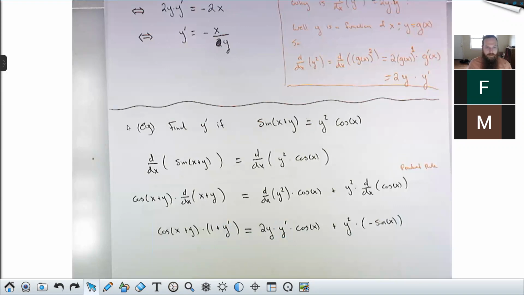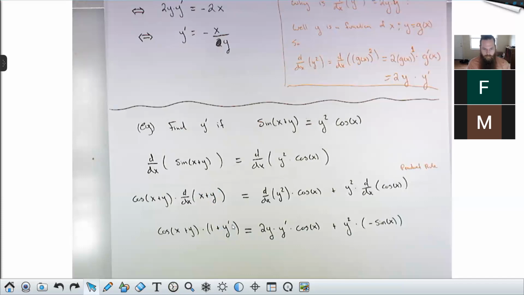Well, the derivative of x is definitely just 1, right? So this piece is a 1, and then this plus is going to come along, and then the derivative of y itself is just y prime. The derivative of the outer function here is 1. You differentiate like normal, so just like x would differentiate to 1, this would differentiate to 1. But then you have to multiply by the derivative of the inside. So this is going to be 1 times y prime rather than y times y prime. Does that make sense?